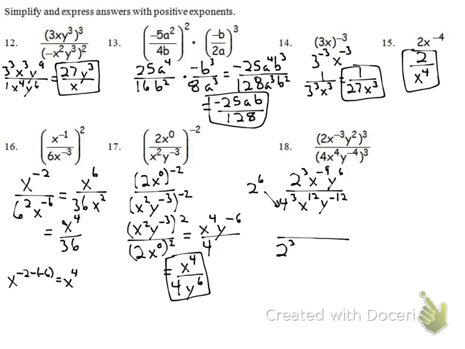Now, x to the negative 9th is going to move down with the 12, so I'm going to end up with x to the 21 on the bottom. And even that y to the negative 12 on the bottom is going to move up with the 6, so I'm going to have y to the 18th on top. I actually get y to the 18th over 2, oops, got ahead of myself, 2 to the 3rd, x to the 21. We can simplify that further. That's y to the 18th over 8x to the 21.